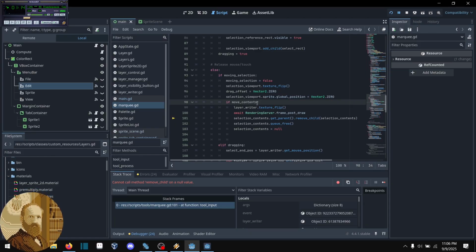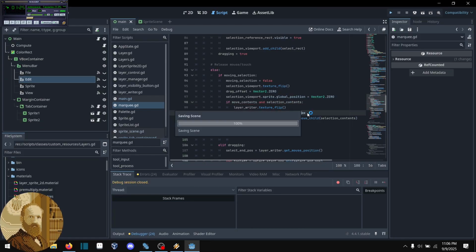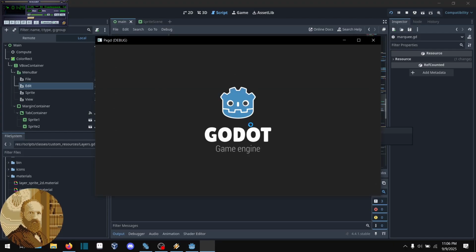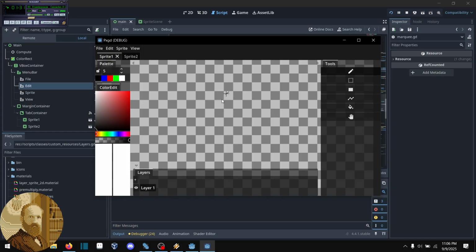How would you even, I don't know. Let's just put and selection contents. That should completely fix it, as far as I'm aware.